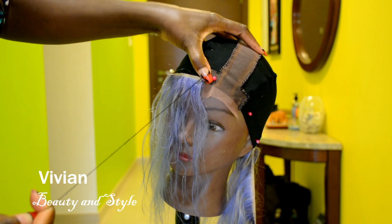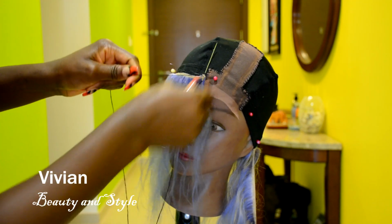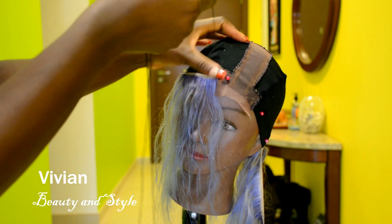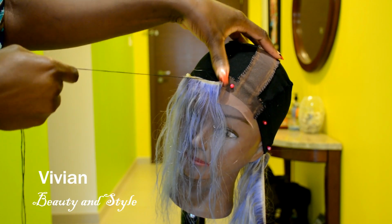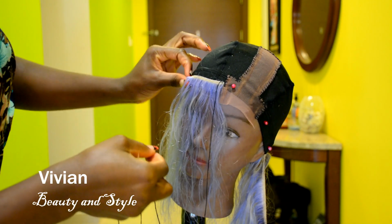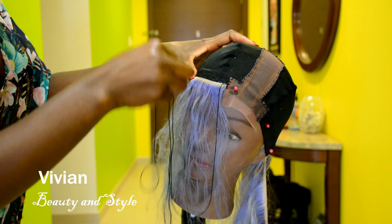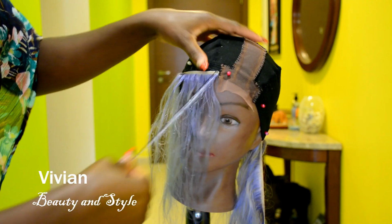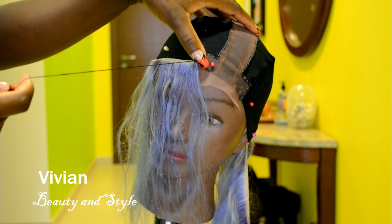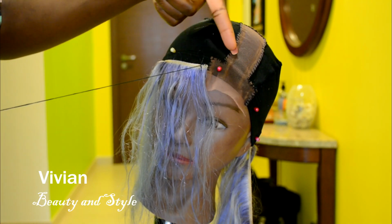Now that that is secured in place, I'm going to sew that again, just to make sure it's properly secured. Okay, just like that. Now that this part is secured, I can take this pin out. I'm going to be removing the pins as I go and pinning on the main cap. This helps to maintain the shape of the wig. Again, I'm just using my fingers to press it down so that it will lay flat. I'm going to be doing that along the edge of this wig.